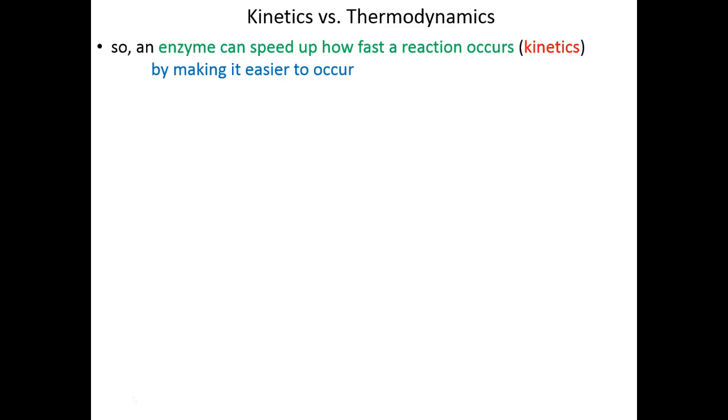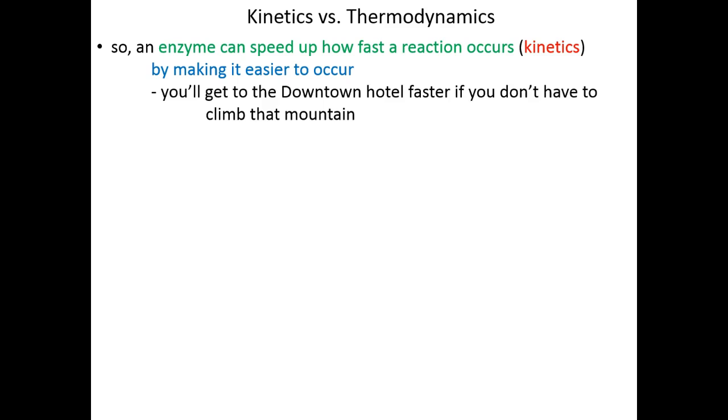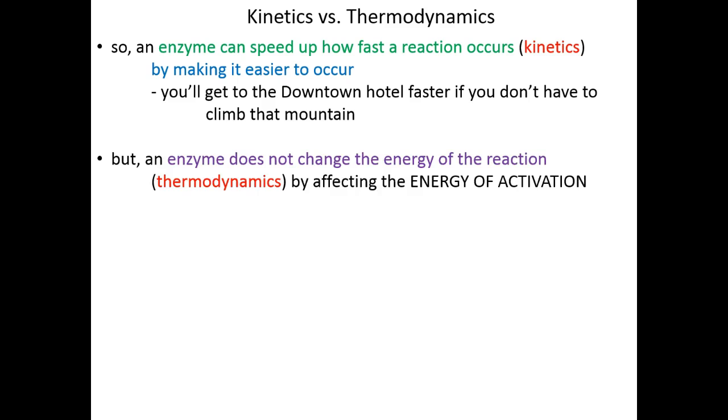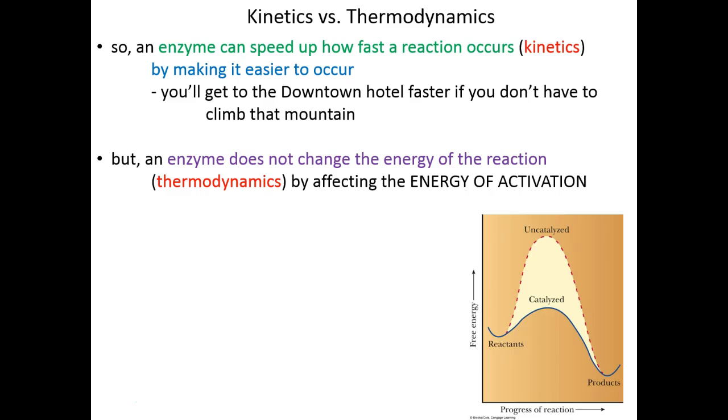We did talk at the end of that first chunk A about how enzymes speed up biochemical reactions. They influence the kinetics of reactions by making those reactions easier to occur. By lowering the energy of activation and removing that mountain of energy between products and reactants, they speed up the ability for the reaction to proceed to product. What the enzyme does not change is delta G. It does not change the end product of the reaction. It doesn't change the products themselves. You get there either way, nor does it alter the reactants. It simply changes the energy of activation. It affects the path from reactants to products.